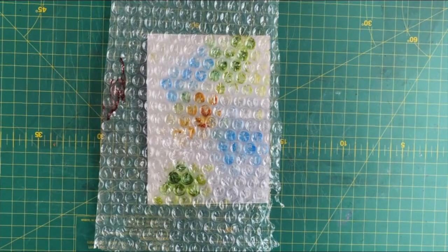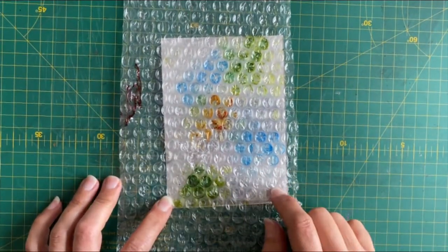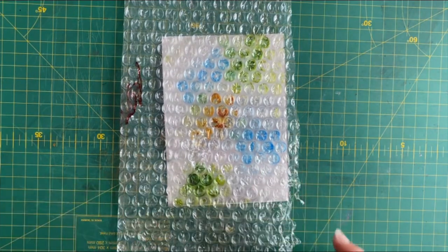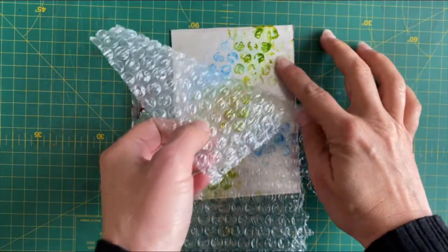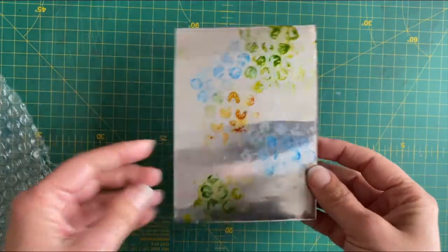Okay, so it's time for the big reveal. Our little bubble wrap project has had some time to dry completely. I left this for about 2 days just because I got busy with other things, but it is now completely dry. And when we peel it off, that is what you're left with.